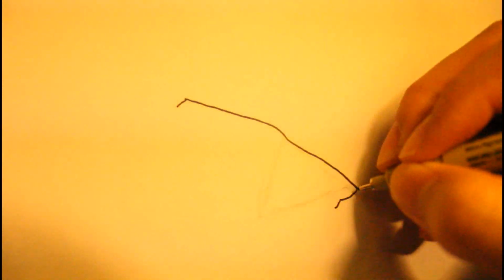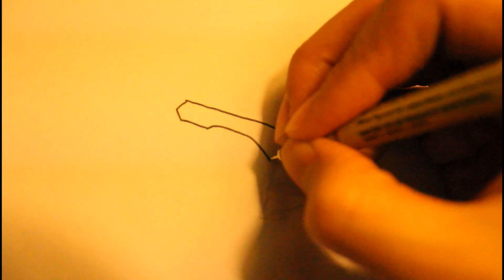Then we're going to draw a line that connects, drawing it outward. It'll be about the same length as this part. Then we're going to draw it down, about the same length for both lines. Then we're going to draw a line kind of straight out, but opening up outward, toward the outside. Then we're going to make a circle line kind of like that and curve it down toward the triangle. Then we keep curving it down and make a line right here. You can draw this part a little bit longer, about right here. It's the longest you can draw.